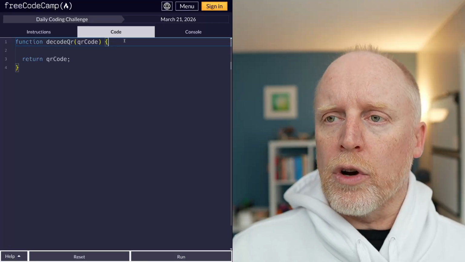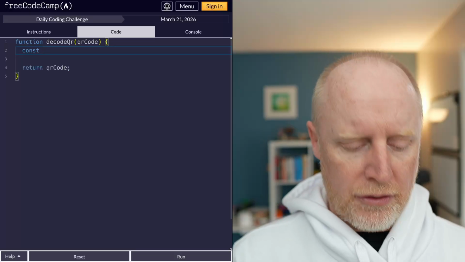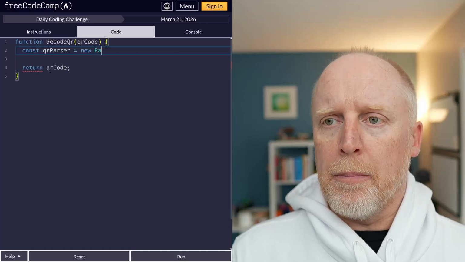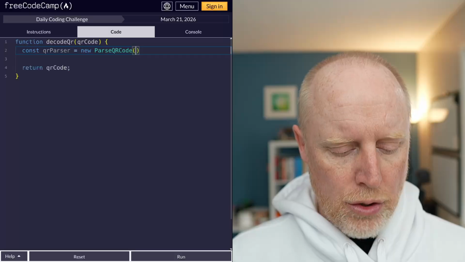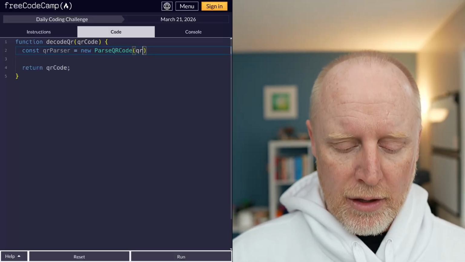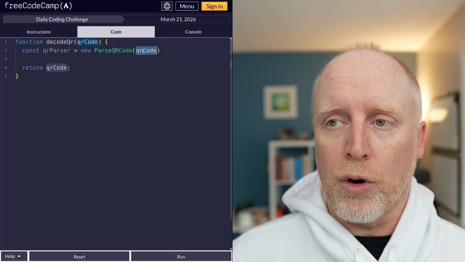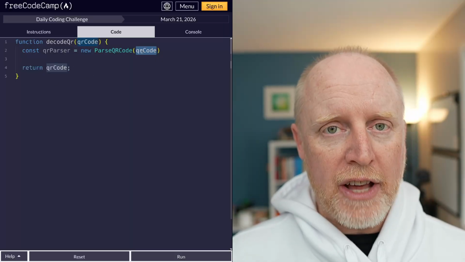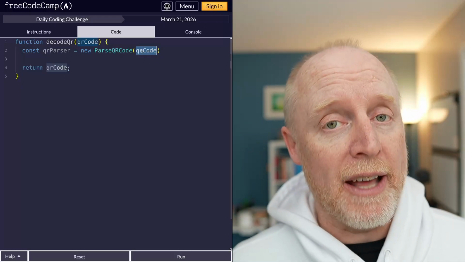So over to the code, we're going to get that started right here, not like that, but with a const, okay? We're going to call this QR parser. That seems like a good name, and we're going to call this new parse QR code, okay? We don't get the chance to use classes that often, but this is a good place for that because everything that we're doing is on this QR code, right? We're just going to keep working on this QR code until we can get the data out of it, okay? So packaging that code up into something that can be passed around easily. We're never going to forget a method, but we could forget a function, okay?